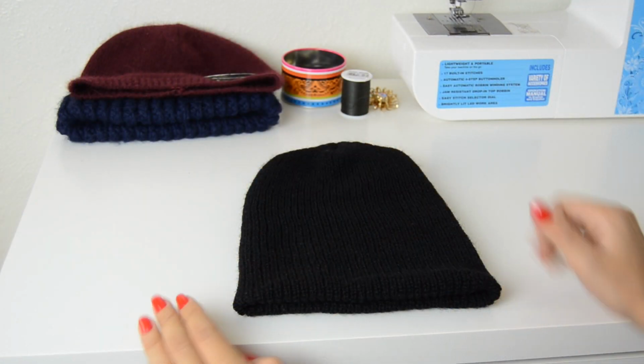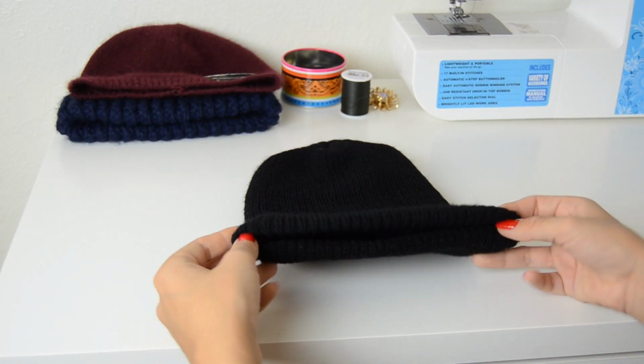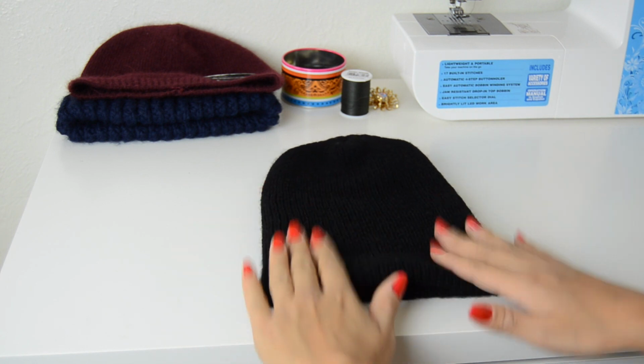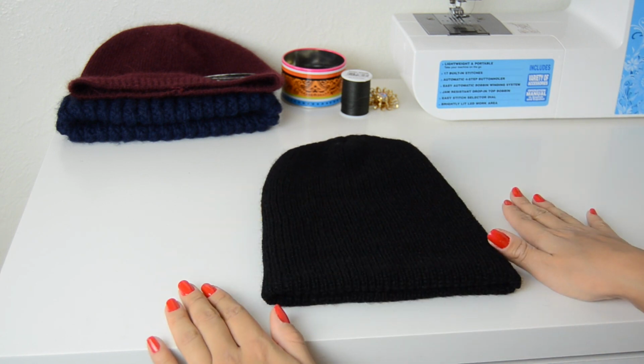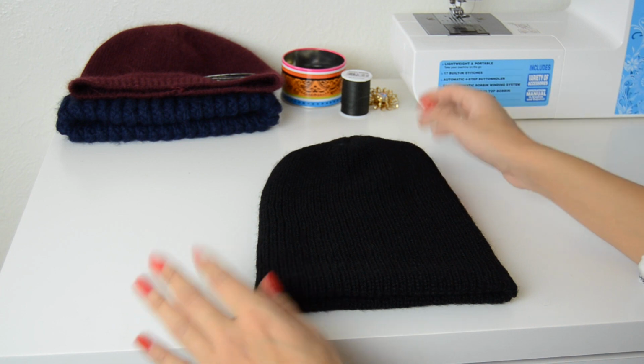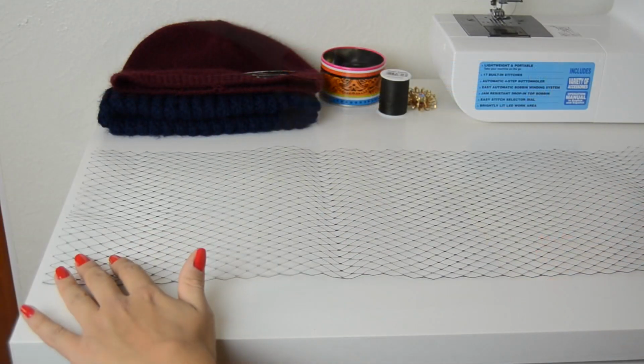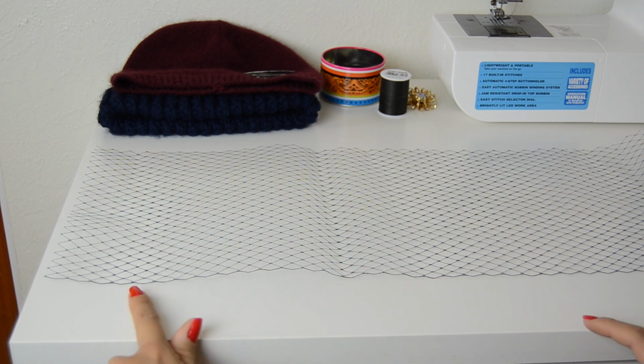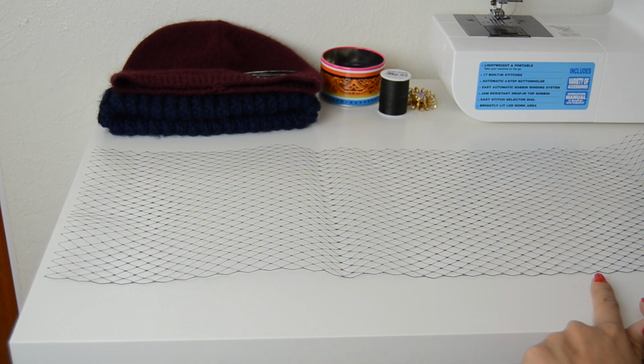So let's get started. Your first step is you're going to lay out your beanie, and you're going to decide if you want it to be pre-rolled up or if you want it to be laid out flat like so. And I'm going to do mine laid out just like this. Lay out your veiling, and you want to make sure that the finished edge is along the bottom facing you, just because it's going to give it a cleaner look.